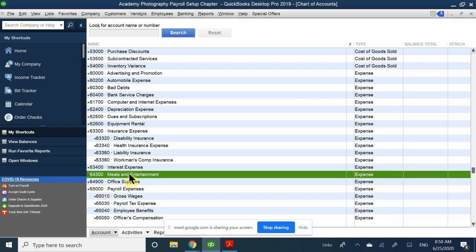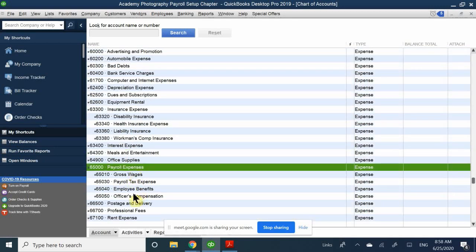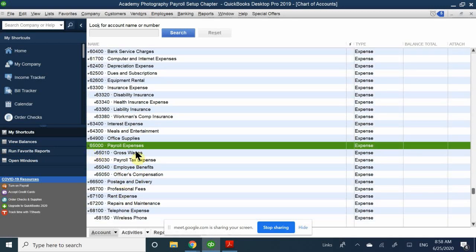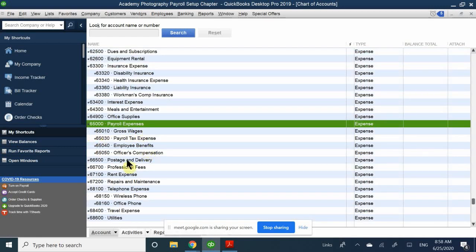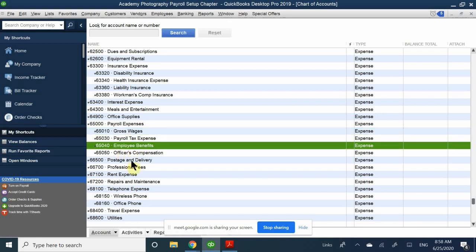Now it says right here, meals and entertainment. Maybe I will offer that, maybe I won't. Payroll expenses is the main account, and under that you have sub accounts. So you have your gross wages, your payroll tax expense, and your employee benefits expense.